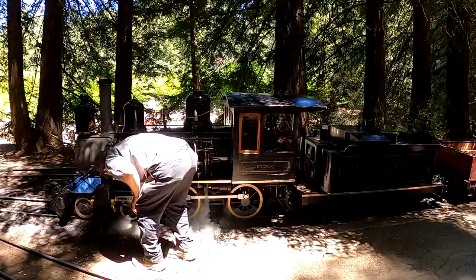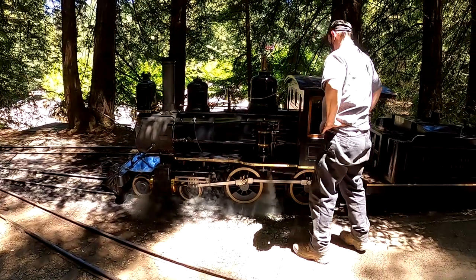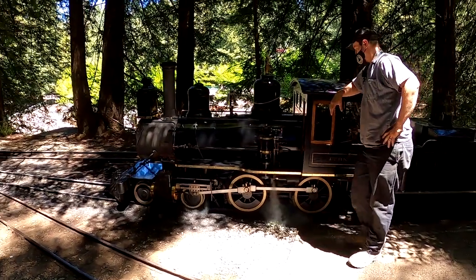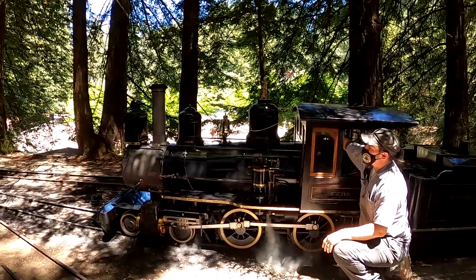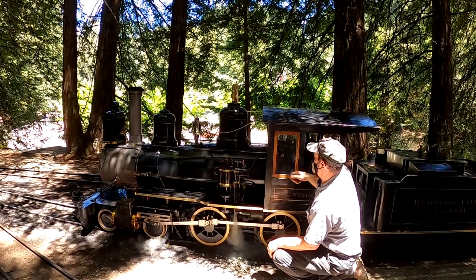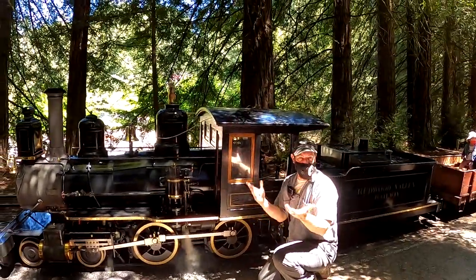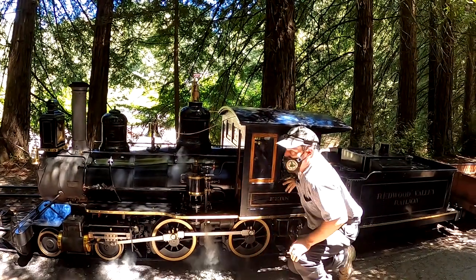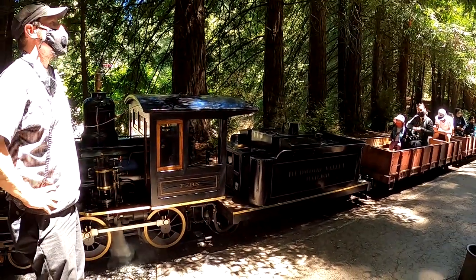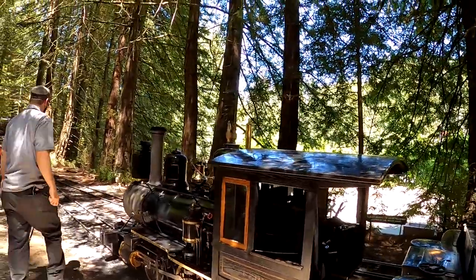So here's the train. How's she running? Good? The engine, yeah. Something wrong? No. Oh, no, the pump's being finicky. So do you rotate the engines? I saw the other ones in the house back there. Yeah, so I ran the engine yesterday, I ran the 11. Okay. And then today's engineer chose the 5. Got it. There we go. That's awesome, so they all work. Oh yeah, the only engine not running right now is the 4. We're rebuilding the tender. Awesome. Going on 50 years old, she probably needs a new tender.